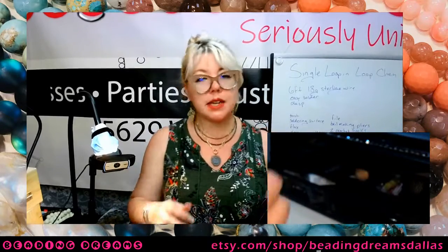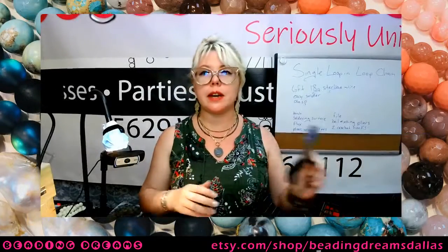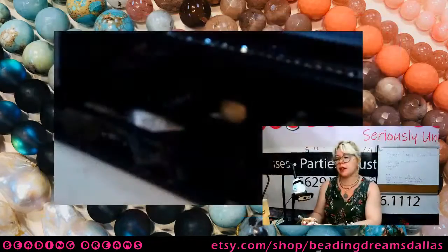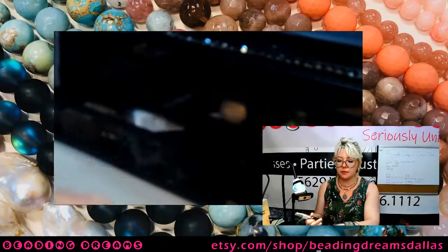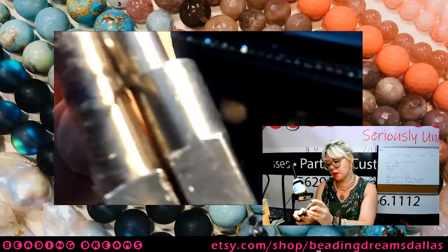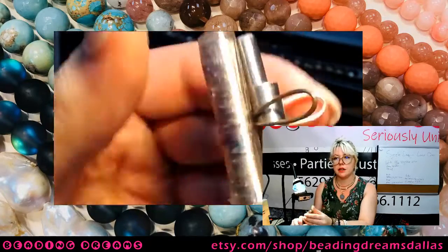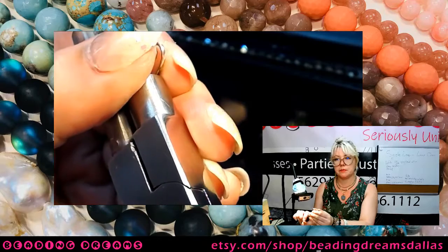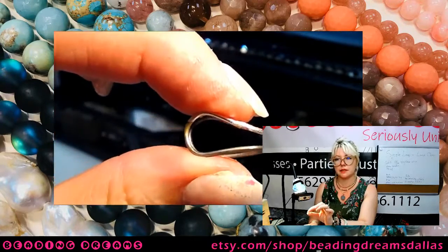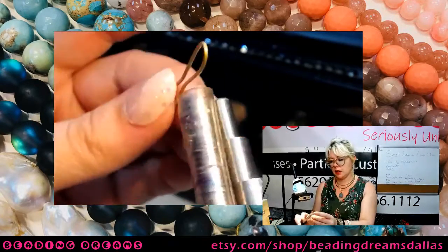So now that I have bow tied all of my pieces, now I'm going to bend them. This is where we're going to use our smaller bail making pliers, and I'm going to use this middle section. I'm going to take each of my little bow ties, grab right on the little bow tie part, and bend those two ends up to make something that looks like this. Okay, so now we've got kind of a double bent horseshoe thing going on with our links.